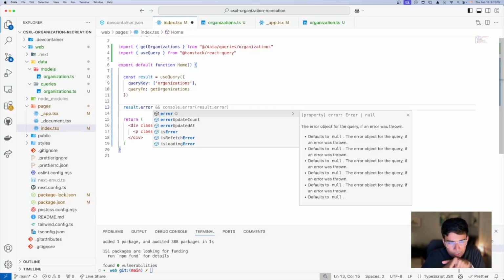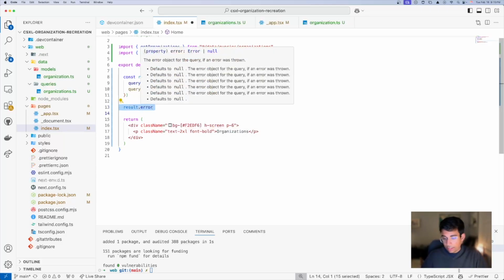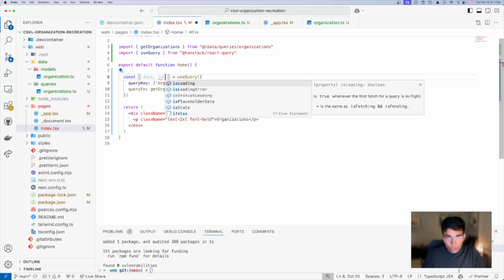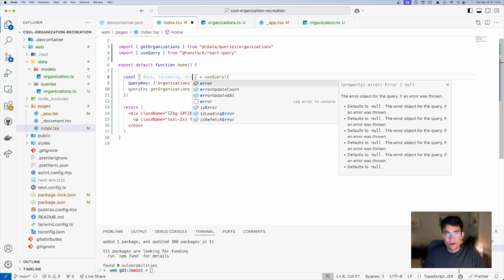And these are all fields that are on my object. So instead of having to do result.data and result.this and result.that every single time, we can use TypeScript's destructuring syntax to very quickly access these things. What that means is instead of writing result here, I can write braces and then type in directly data, isLoading, and error.